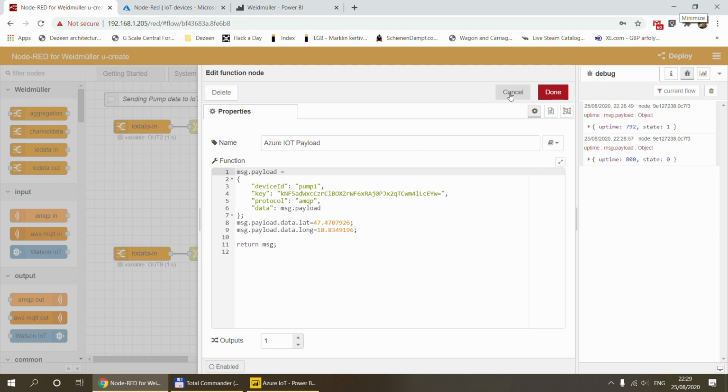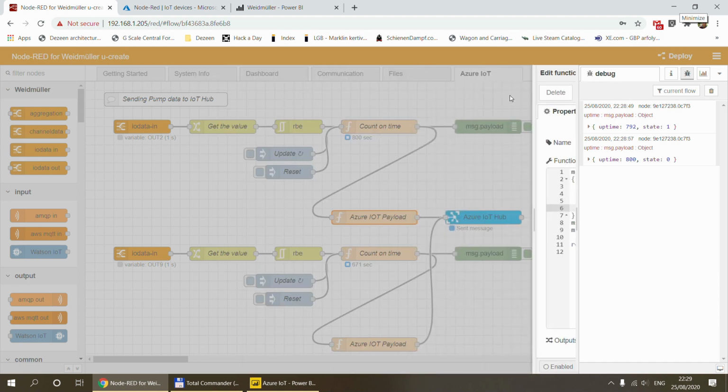And this is the format that you always have to send in. It always has to have these attributes, and within the data, you can send in any object with any number of attributes, and that is all going to be handled within the IoT Hub. This is why I said it doesn't really have a fixed number of fields that you can set in. Everything gets stored and accepted.